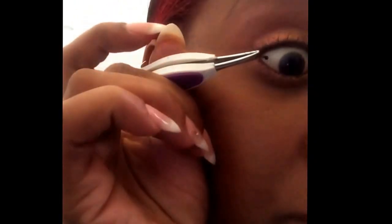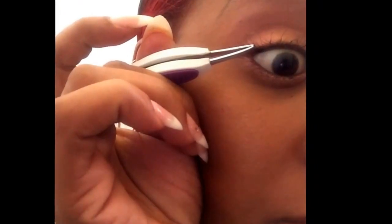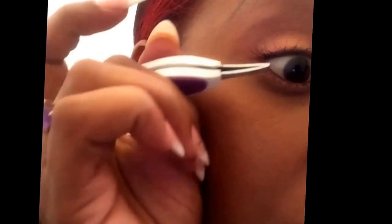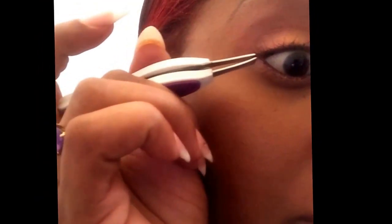And I'll show you a couple more times so that you can get the hang of the placement and how I place it. I stroke up just to put some of the glue onto the hair, and then I apply the lash. I'm going to do that again.